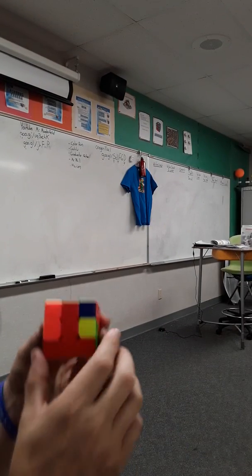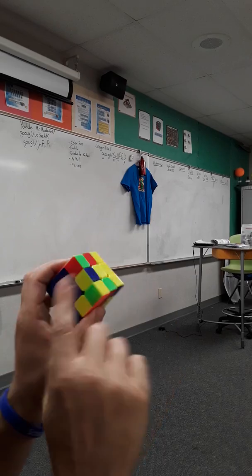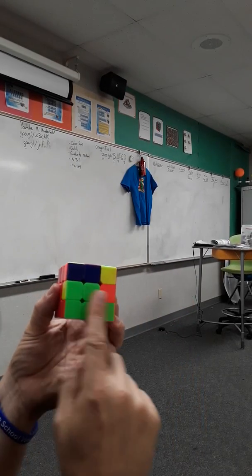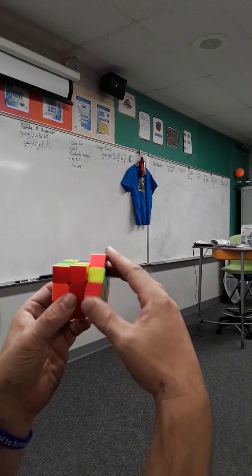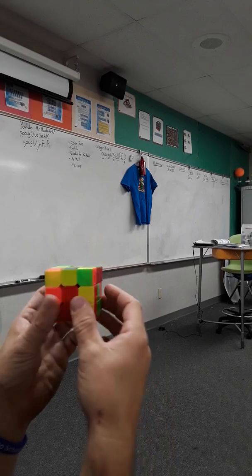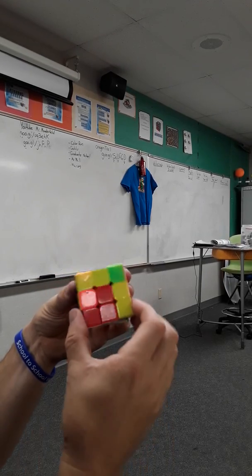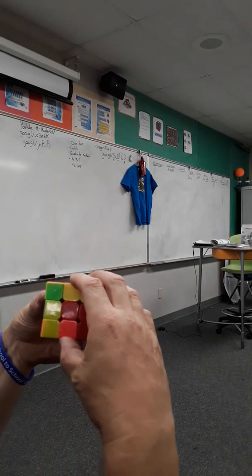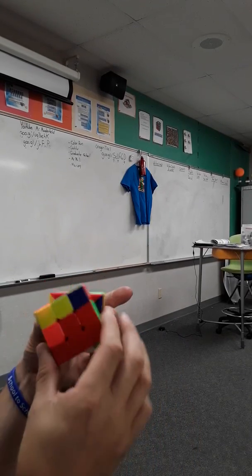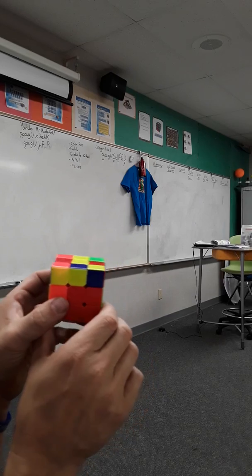So let me find it, sorry. Okay, so remember the top was green, this was blue. We're gonna turn opposite of green, but we're gonna work on the green side. What's the pattern? Say it with me. Up, back, down, back, face up. Kids have trouble with this the most. Face up means face up. Now there's a missing white, put white back with white and drop it. Okay, let's do it one more time, this time faster.